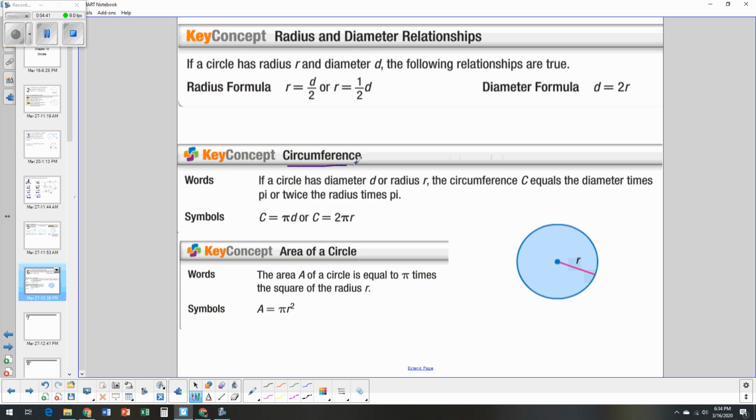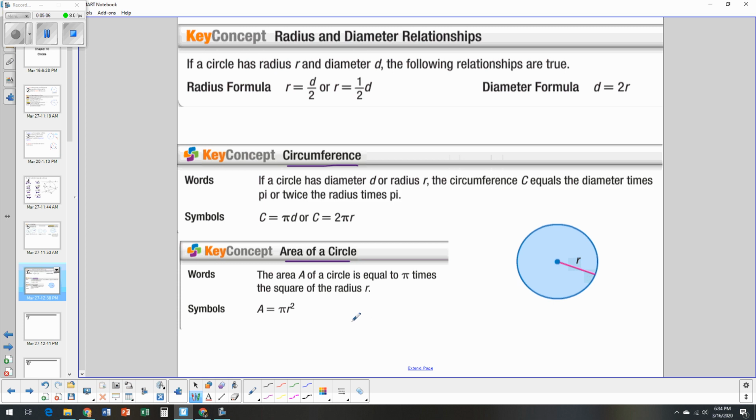And then we have some formulas that we should probably already know, but I know we often get confused: circumference and area. So circumference is like the perimeter, and we could either use C equals 2 pi r or C equals pi d. Area, the one that we always want to shout out, is A equals pi r squared. We just have to remember that we're going to square our r first before we multiply by pi.